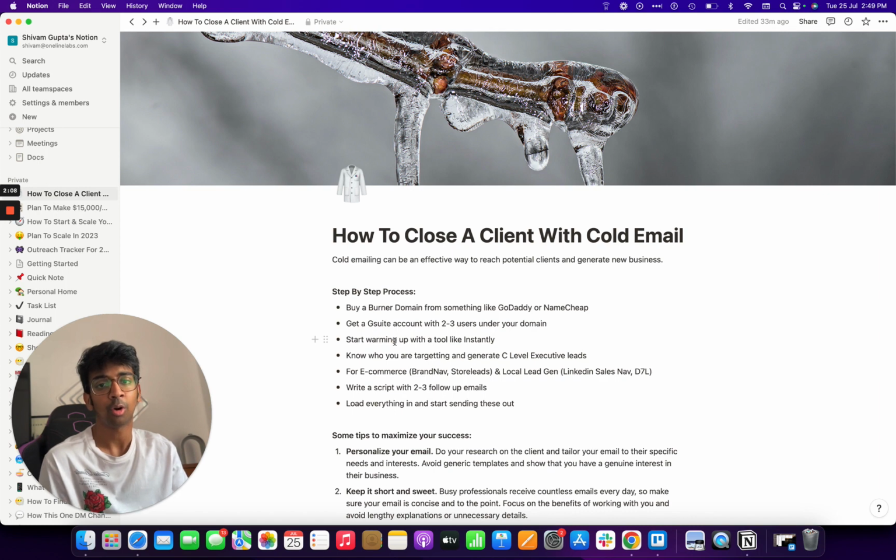What warm-up basically does is it makes Google believe that you are an active email ID. This is all done automatically via Instantly, and it makes Google think that it's having conversations with other people via email. So when you start sending out cold emails and you're not getting a lot of responses back, they don't mark you as spam and you remain a warmed up account.